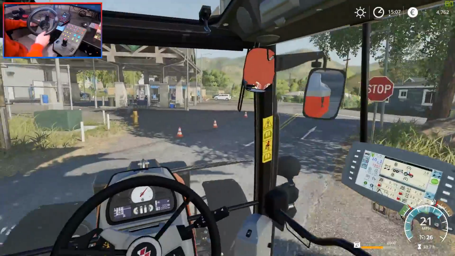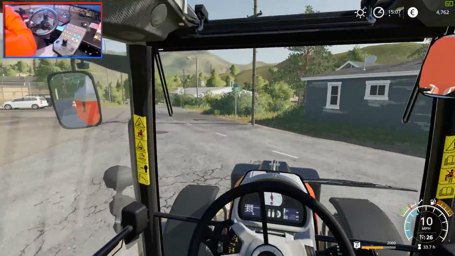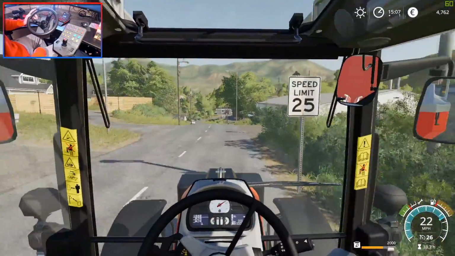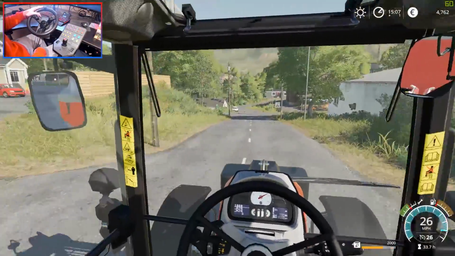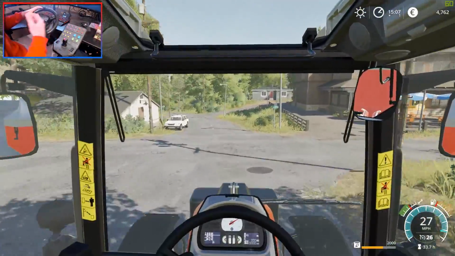Make sure nothing's coming. Don't run this stop sign here. Cool. So yeah, it's just behind all this area here. So we've got not very far to drive at all for this one, which is really nice. So I like work around this area for now. I don't think we've got big enough equipment to go anywhere else.